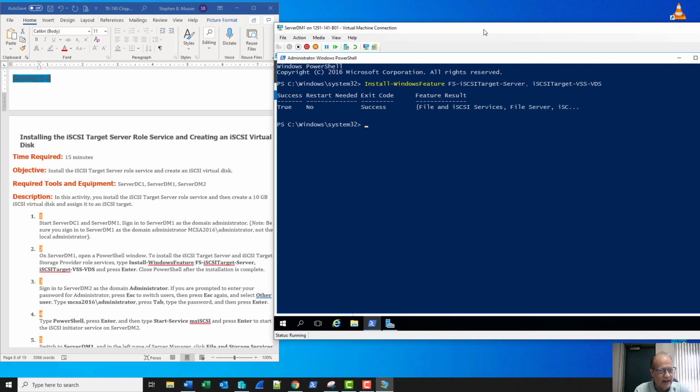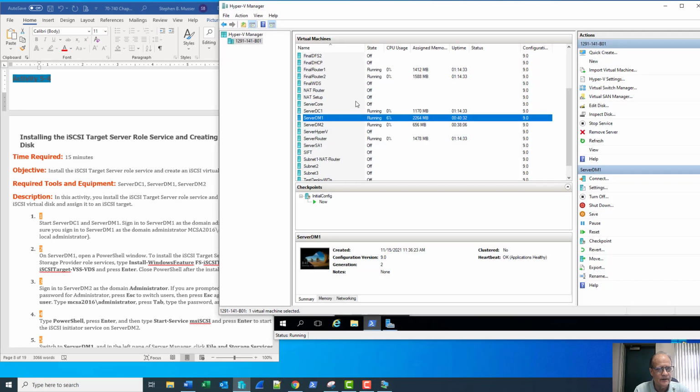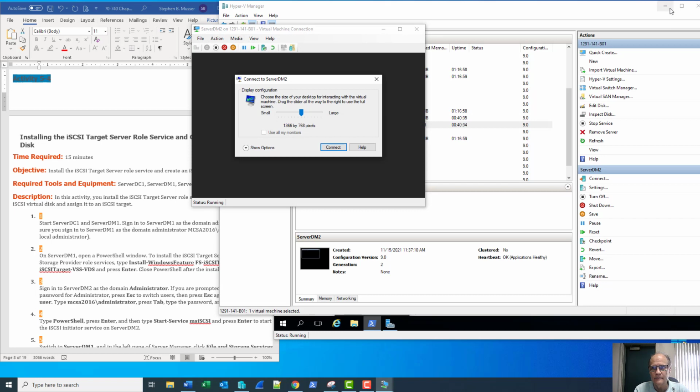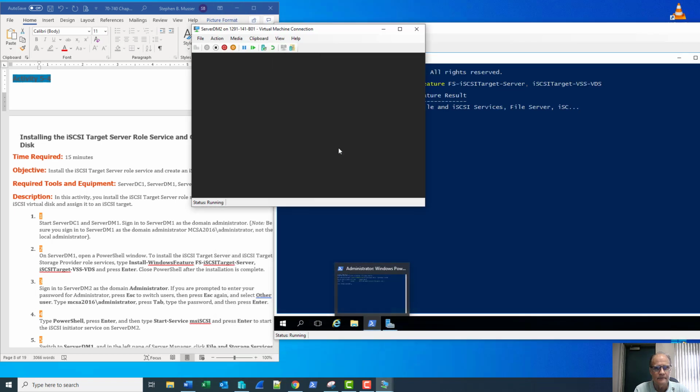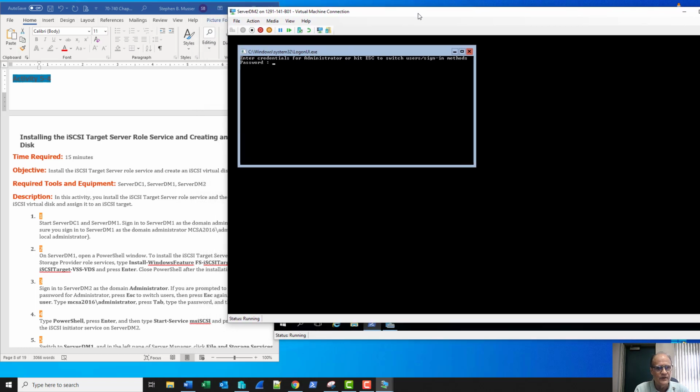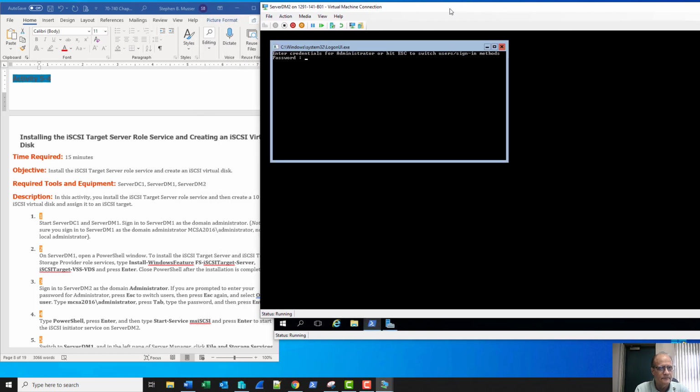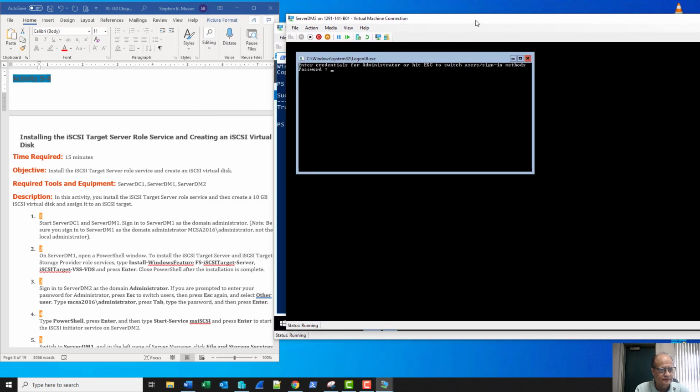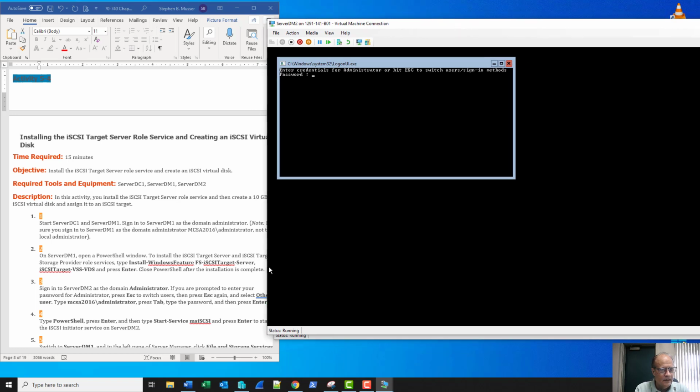Now let's go ahead and switch over to our Hyper-V Manager. We're going to open up DM2 and sign into that. Remember, DM2 is core. We're prompted to type in a password, right?